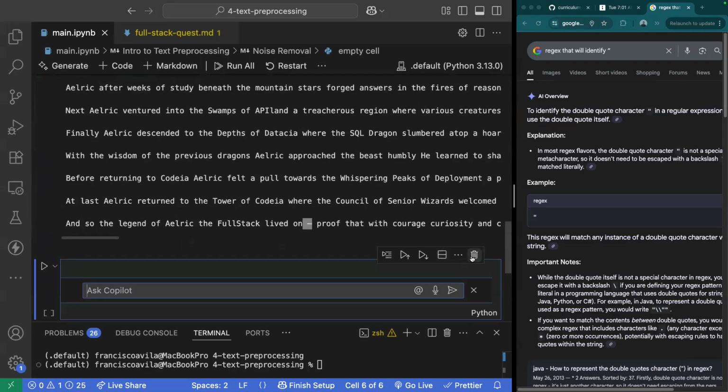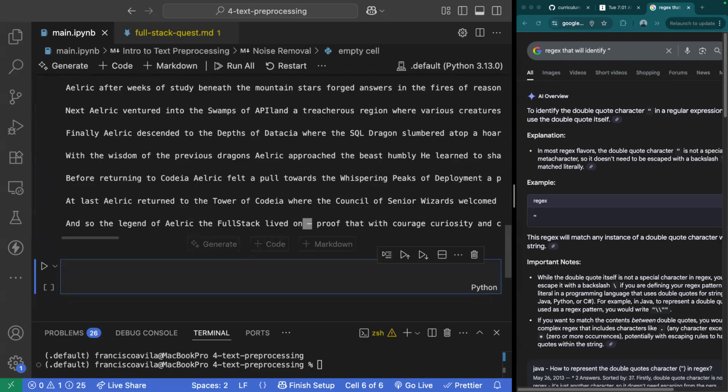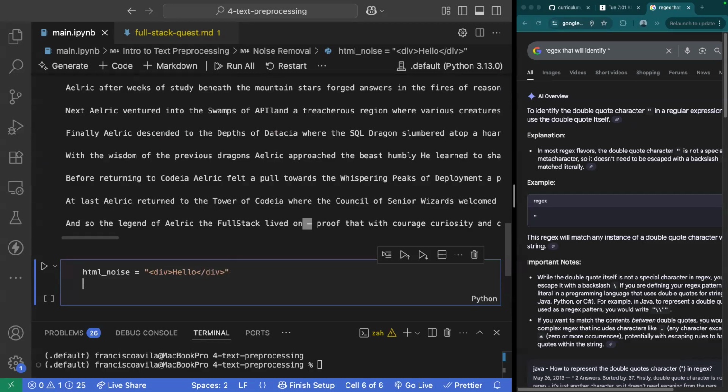Let's say that we wanted to remove some HTML tags in regex. Let's say I have my HTML noise. And here we're just going to utilize the simple division that says hello, and then we'll go ahead and close off our division.